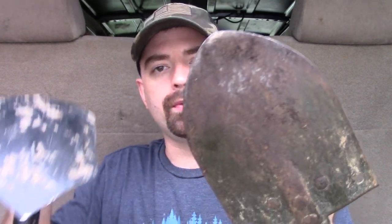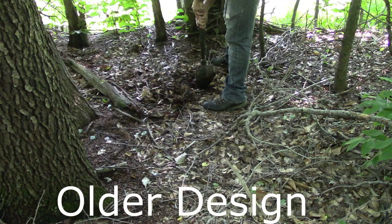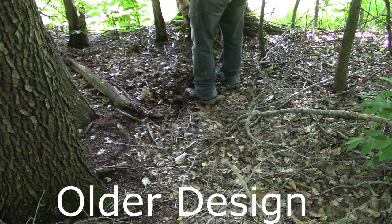That extra length, though, also means it's a little bit harder to pack. The length wasn't an issue in the big pack that I used, but I could see in a slightly smaller pack it could be an issue. Once I got past the initial digging and was actually digging deeper and deeper, I kind of liked the Coleman style better. The triangle shape versus the rounded shape — it just seemed to do better at getting where I was trying to get. Also, being newer, it has a sharper edge, so hitting roots were easier to break through than with the older style.